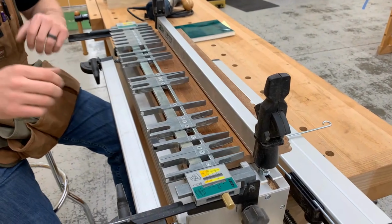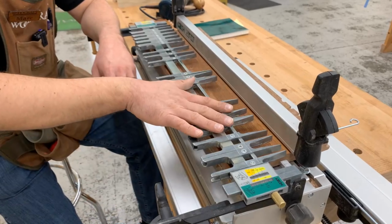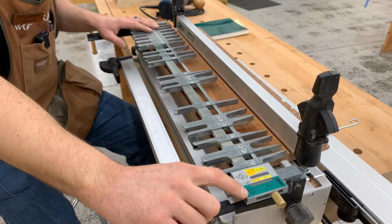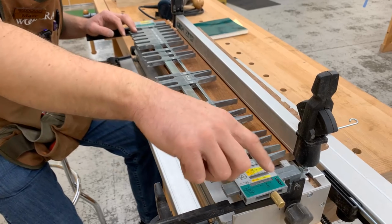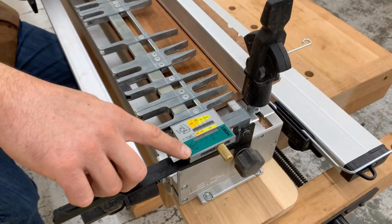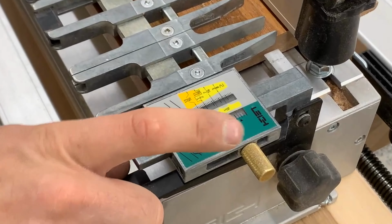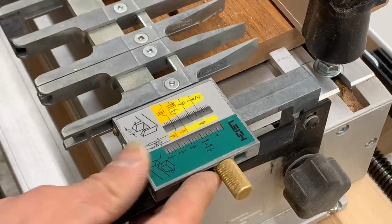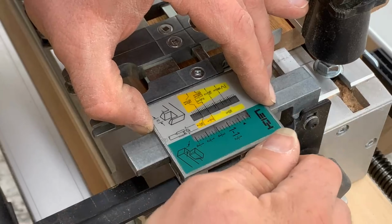Perfect. All right, so on here, when you set up the Leigh jig for half blind, you want your template here to show half blind tails in the bottom right. So we know even though this stuff is all here, this is what we're looking at. It's visible in the direction that we should see. Okay. Now, this scale should be set for the thickness of material that you're using, and it may be difficult to see, but I'll slide this back a little bit here. This line right here is your indicator line. There's one on each side. We're using 3/4 inch thick material. So we're going to slide this up to 3/4 and lock it into place on both sides.